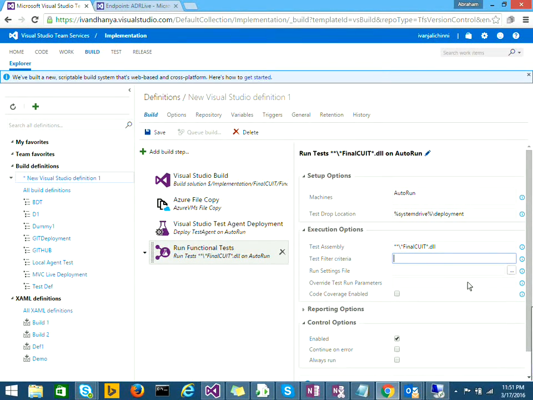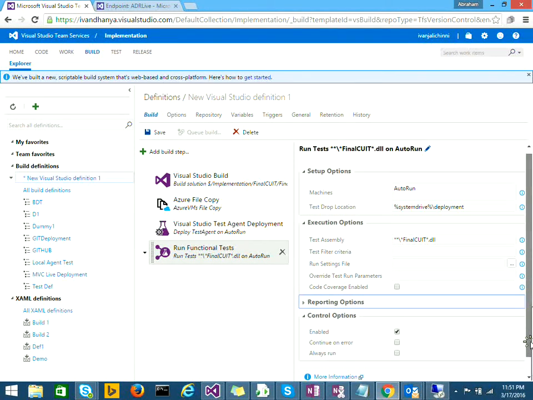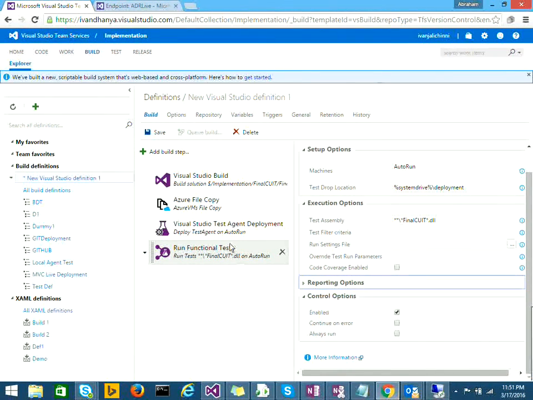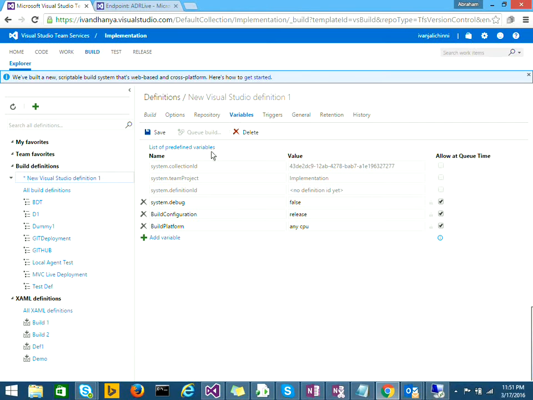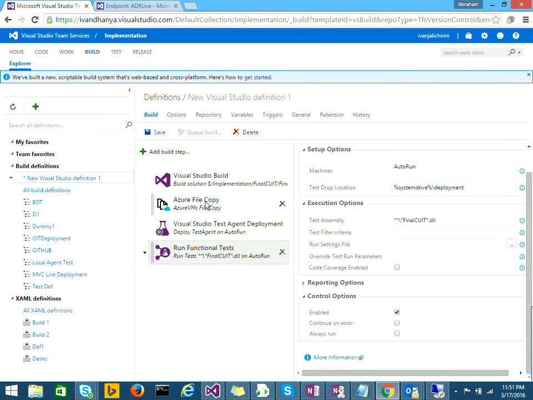So once it is done, go to this variable tab where, if you remember, a few minutes back we created all that stuff, the environment variables for your deployment process. So what I do is I use these variables just to pass my credentials over here.